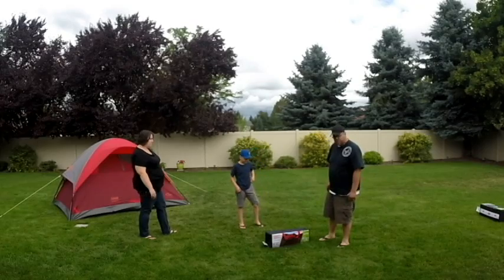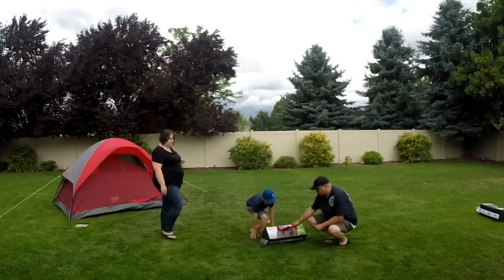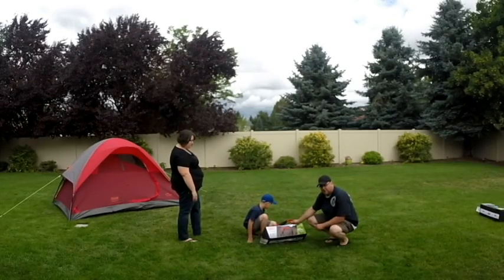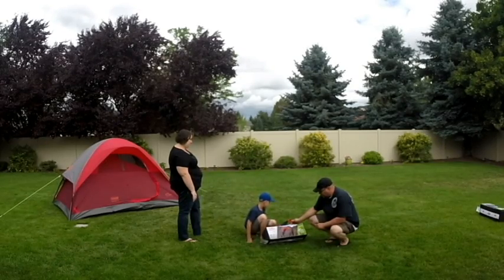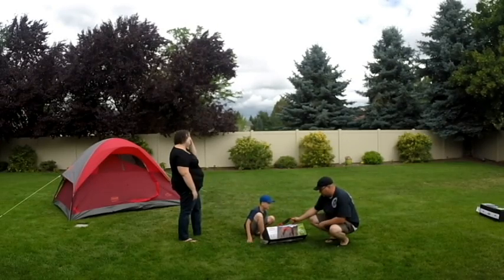Okay, so now we're going to set up the Flatwoods 2 six-person tent. This one is a 10-minute setup. It says it's a 10 by 10, but there's conflicting numbers online that it may be a 12 by 10 tent. So that's one of the reasons we're setting it up. It's 6 feet tall in the middle.